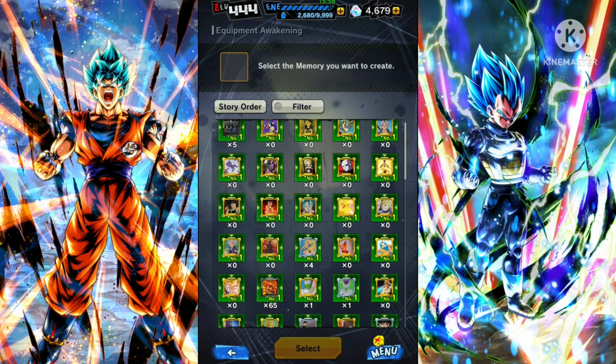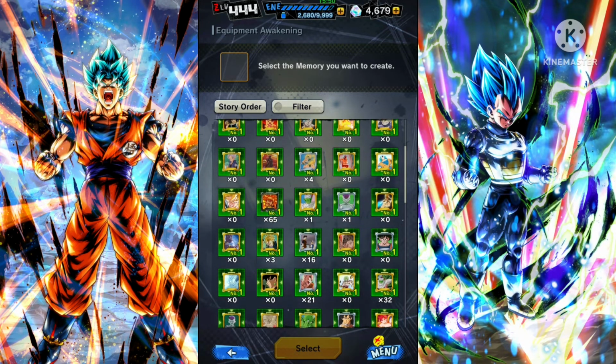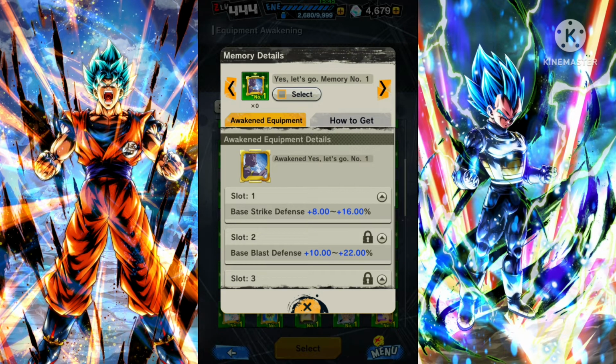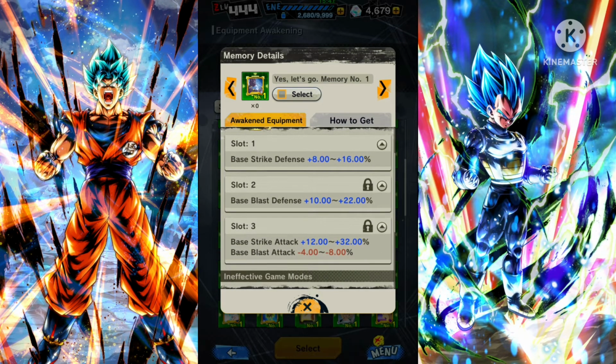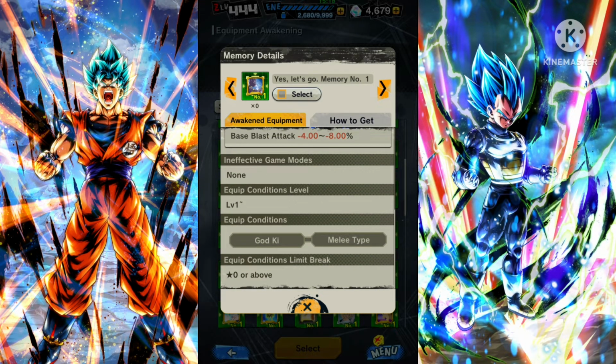There's the next equip, which I have to scroll through to look for because there's a lot of awakened equipment here. And I believe, let's see, is this it? This is the Beerus one. It's called Yes, Let's Go. It has double defense and up to 32% strike attack, but it reduces your base blast attack by 4 to 8%, which is probably worth the trade-off if you're building a strike-based squad, but obviously you wouldn't use this on a range type God Ki build. But this is another high ability bonus equip, because if you're making a full melee team, let's say 2 of your 3 units you're bringing into battle are melee type, you're going to get a lot of ability bonus out of that, and it's just good to have.